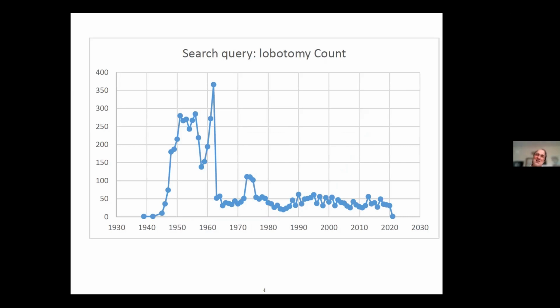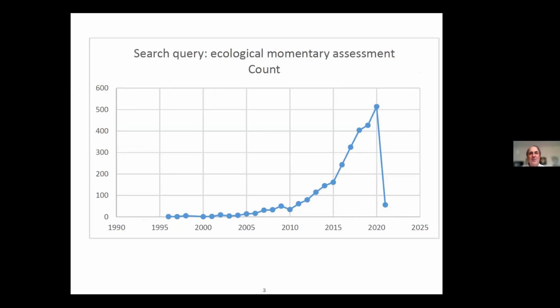But notice, what's interesting here is they're obviously in the 50s and 60s, this was an area of some research, but then it died down. But then in the mid 70s, it kind of came back. Anybody have an idea what that might be attributable to, this rise in lobotomy publications in the 70s? Well, the thing that sometimes comes to mind is the Jack Nicholson movie, One Flew Over the Cuckoo's Nest. So that's one possibility there. Anyway, the point is that these kinds of studies are really growing in their application.